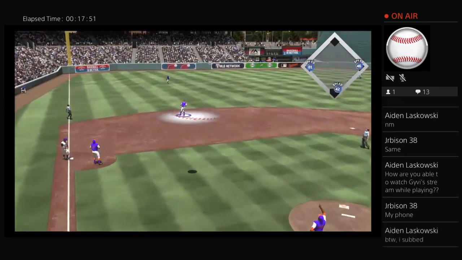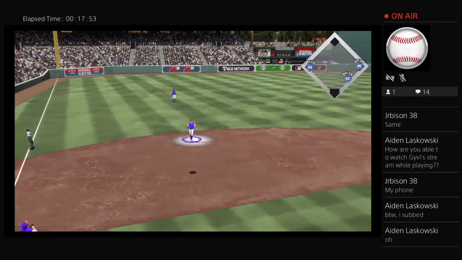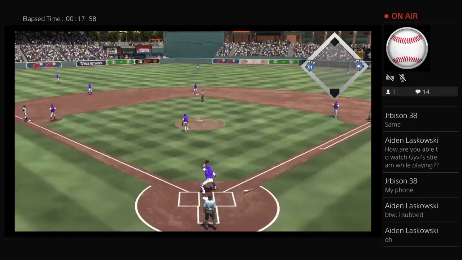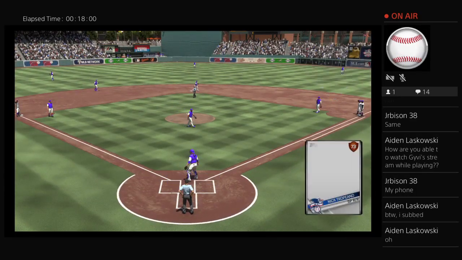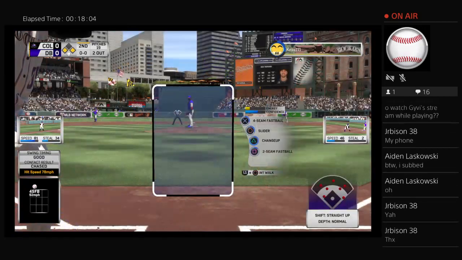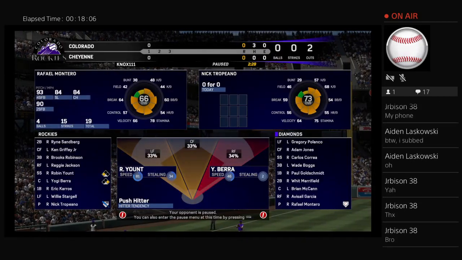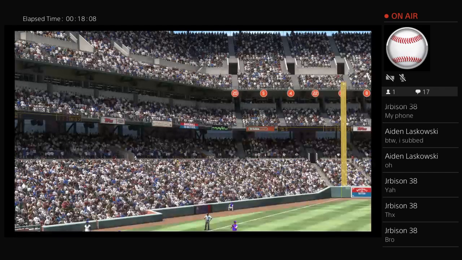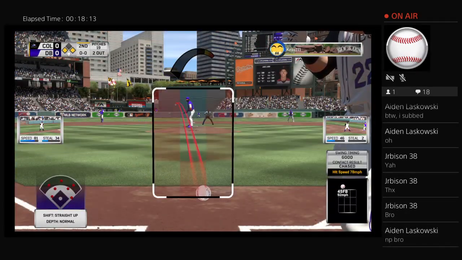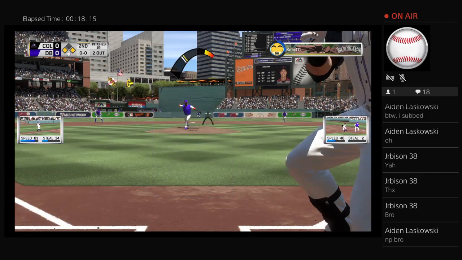Here's a swing and a high pop-up. Correa has to shade his eyes from the sun, but he stays with it for out number 2. Digging in now, Nick Tropiano. 2 on, 2 out, and of course, here Jake Lamb will get the call as he'll hit for the pitcher.